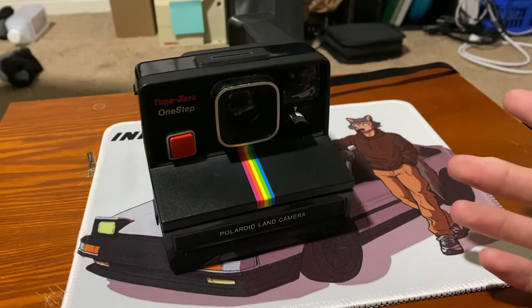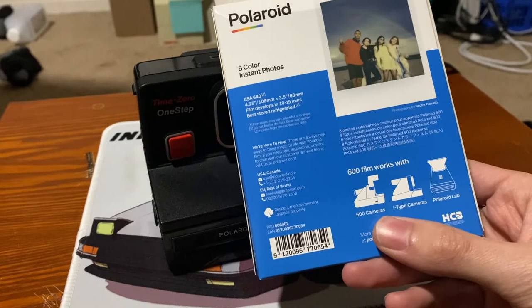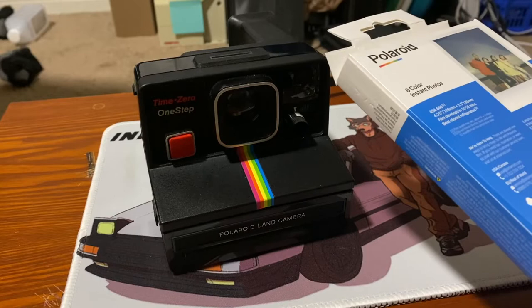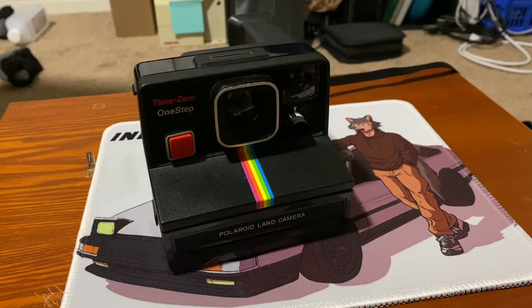Now here is a box of empty 600 film. If you look on the back of it, it specifically says 600 cameras. This isn't a 600. This is an SX-70. It kind of throws me off sometimes when I say that, because when you say the phrase SX-70 in the Polaroid community, it's more of, oh, the folding one. I don't own one of those for now, but what do you classify this as? If somebody randomly got one of these, they'd automatically assume, oh, we'll get the blue film, and then it comes out all shitty.